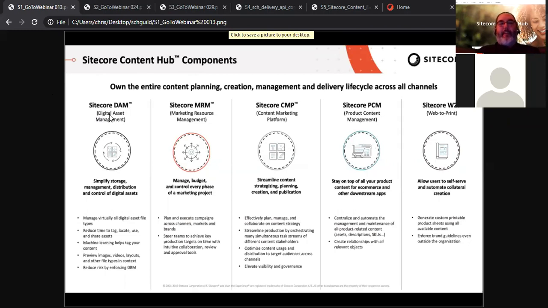So the way I see it, you have DAM and PCM coupled together. You have your asset management piece, and then your PCM piece is basically your products and your product family. And I think in the new version, they've actually introduced a piece called catalog. It's not actually a commerce catalog, but it's more like your physical paper catalog type idea of a catalog, like a booklet. And so those can be tied together so you can look at a product and find any of the assets associated with it.